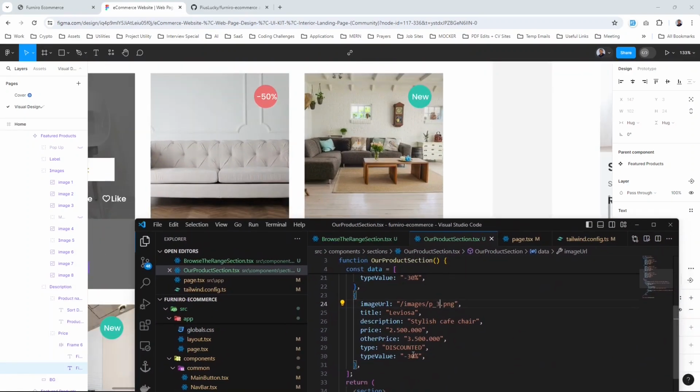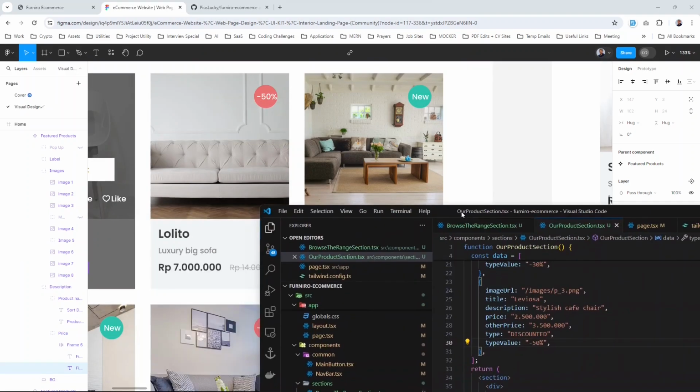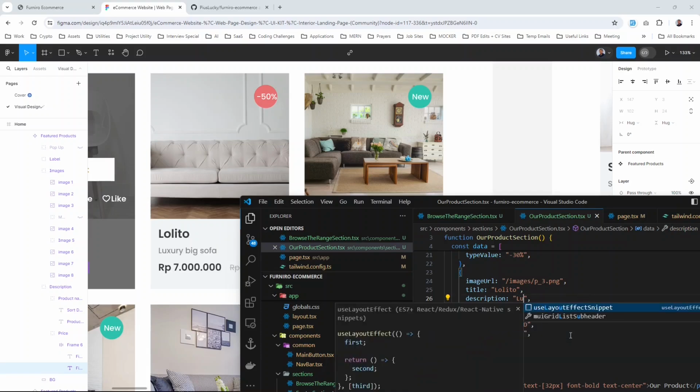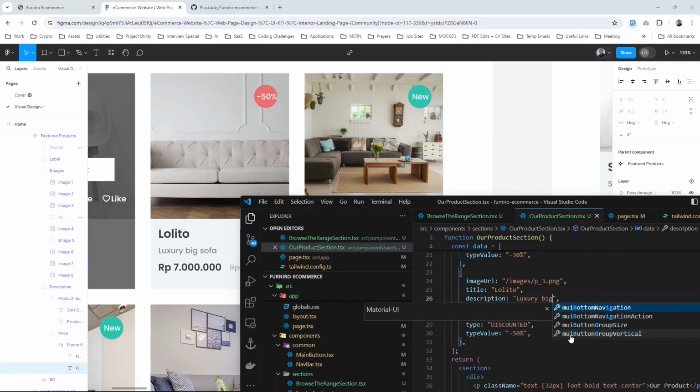So its current value here is 50%. And let's check the title. Title here is Lolito. And the description is luxury big sofa.